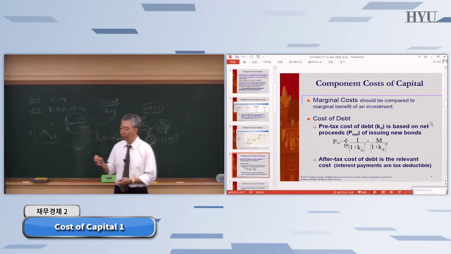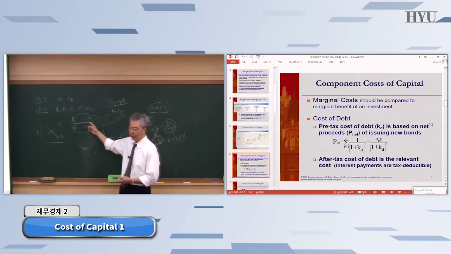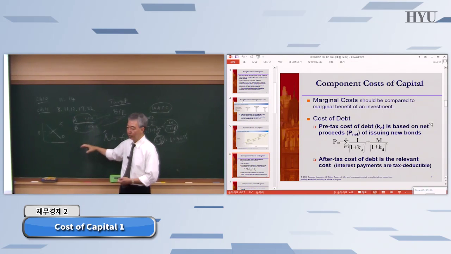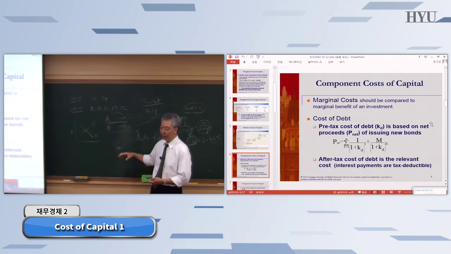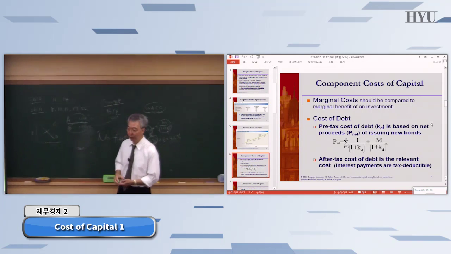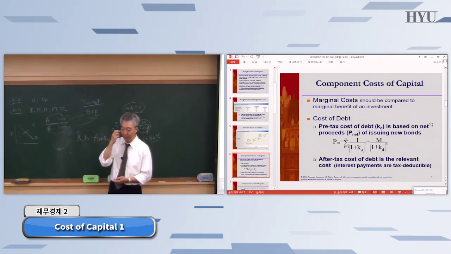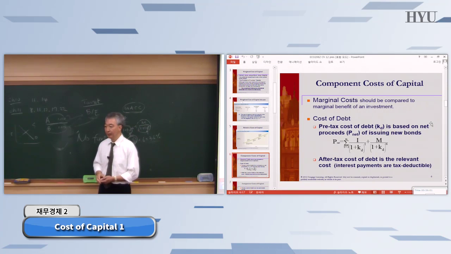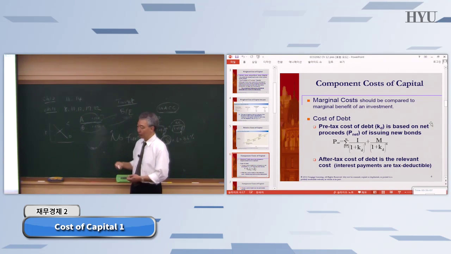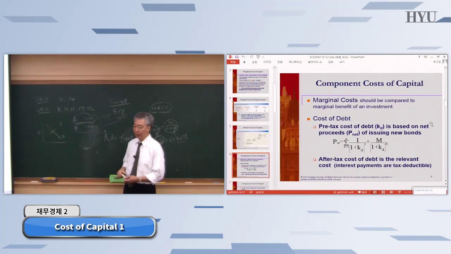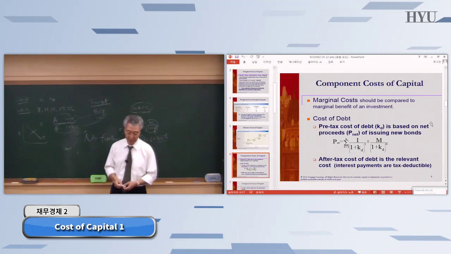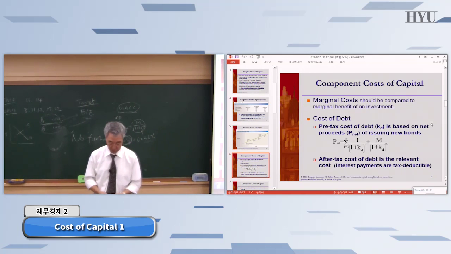You need $100 million additional capital. How much does it cost? It doesn't matter how much asset you already accumulated, and let's say you were able to accumulate all this capital at, say, 3%. But that's irrelevant. What matters is the cost of your additional capital from now on. If it's 7%, well, that's probably too high to consider this new project. So you have to consider the marginal cost to the marginal benefit of an investment.